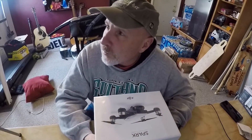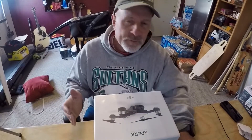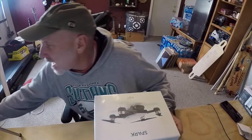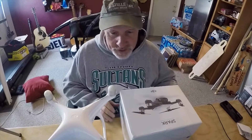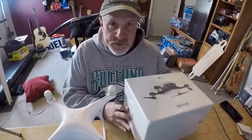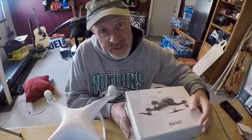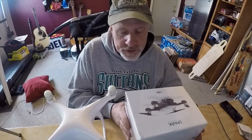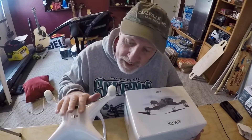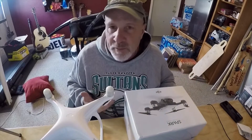In the past, I've used a Phantom 4 drone — not a Phantom 4 Professional, but a Phantom 4 drone. I'm really happy with the footage it takes, but the only problem is the size. It's as big or bigger than the box that this whole drone setup comes in. The drawback is that the Spark only films in 1080p, but I'm not too concerned with that because most of the time I'm filming 1080p with my Phantom 4 anyway. So I'll go ahead and get to unboxing.